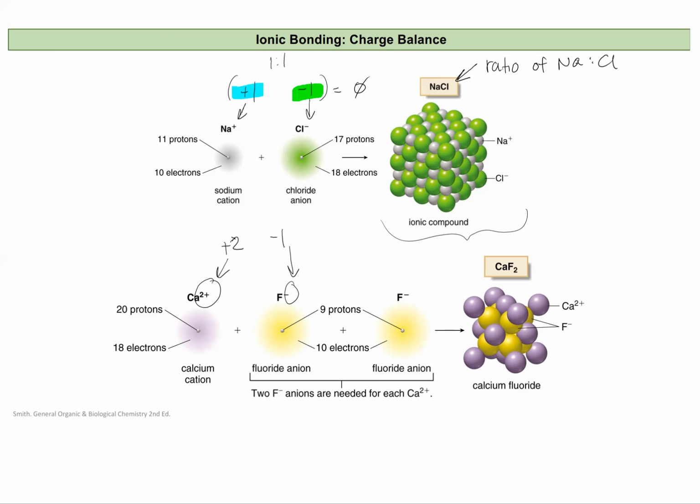We always need something to counter a positive or negative charge, rather than have a lot of just one build up. So if these combine in a 1-to-2 ratio instead, we would have the +2 from our calcium, and we would have 2 -1 charges from our fluorine. This would balance out to an overall charge of 0. And that's why calcium fluoride forms a compound that has 2 fluorine atoms for every calcium atom. So we have a different ratio.